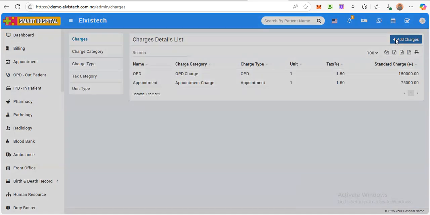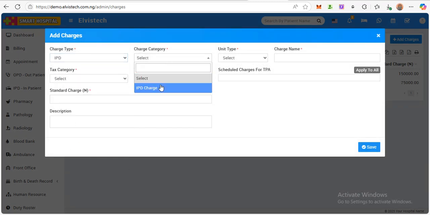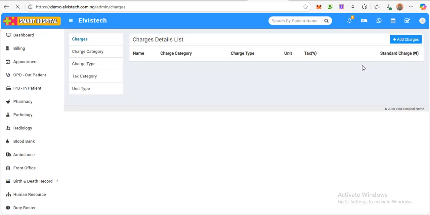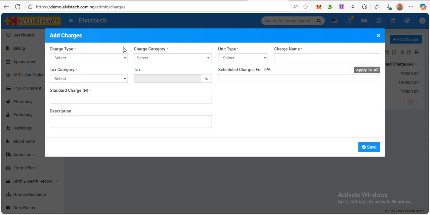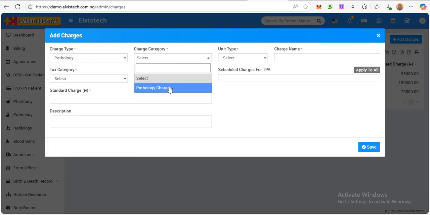Okay, then let's add another charge. We add the IPD charge. Select IPD unit. So you can see how this is going smoothly now, right? Okay, so let's add 95. Okay, save. Then the next one is pathology charge. Then we add it. Pathology, select 1.